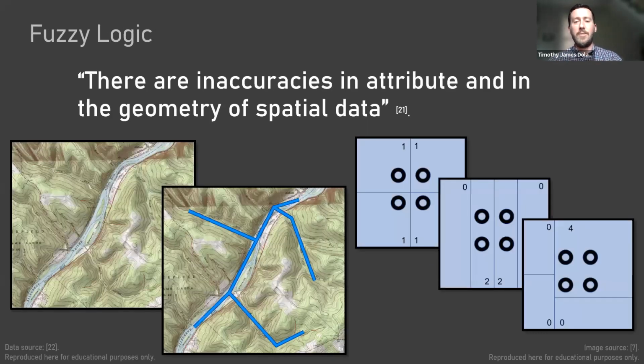Enter fuzzy logic. Esri documentation states the basic premise behind fuzzy logic is that there are inaccuracies in the attributes and geometry of spatial data. We've all encountered poorly digitized layers that may be acceptable for some uses, but not others. In which cases do or don't the blue lines on the map to the left accurately represent the hydrology on the base map? Think about the modifiable areal unit problem. How could the aggregation of point data within different polygons lead to biases and inaccuracies in our spatial data, and how could they continue to get compounded downstream?